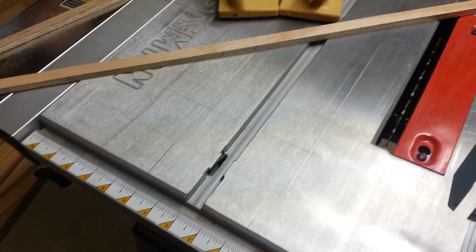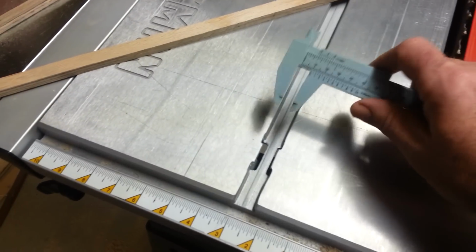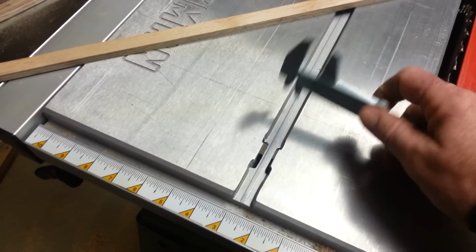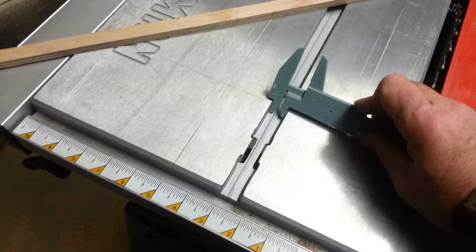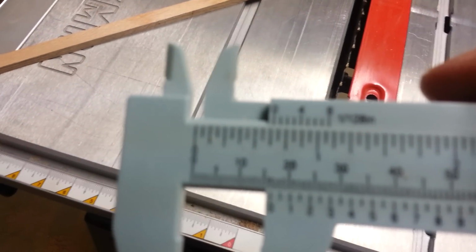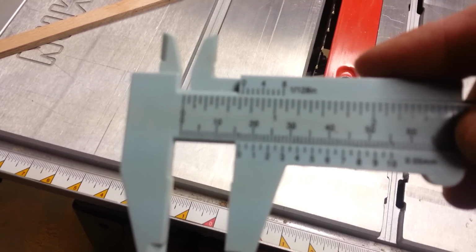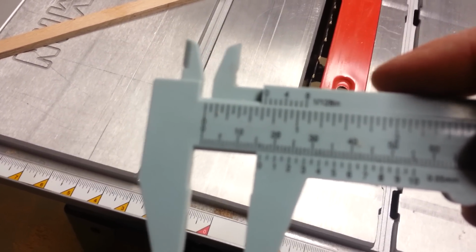The first thing that I did was use my micrometer to measure just how wide the actual sliders are, and after measuring them, it seems to be just a little hair over 5/8, just like a line, or maybe a 64th over 5/8.